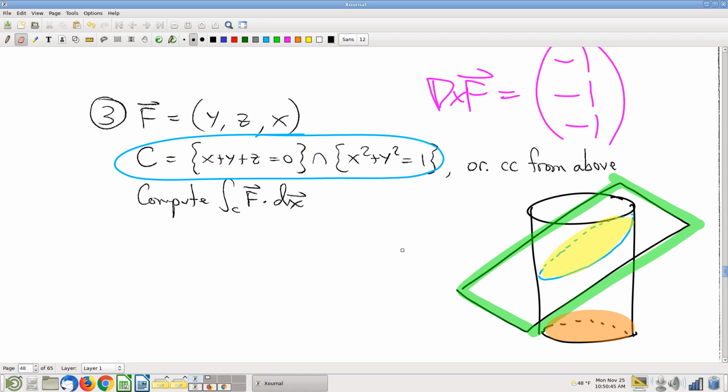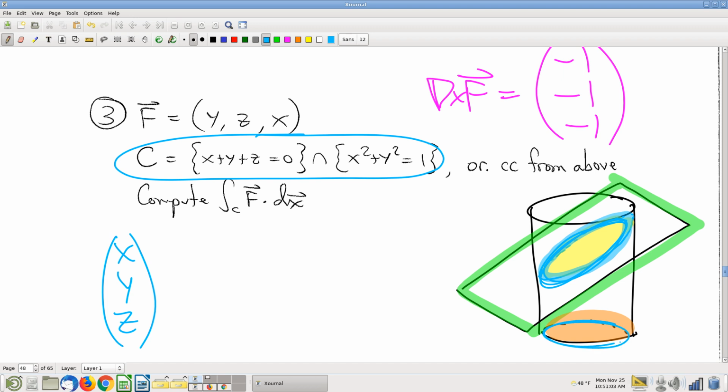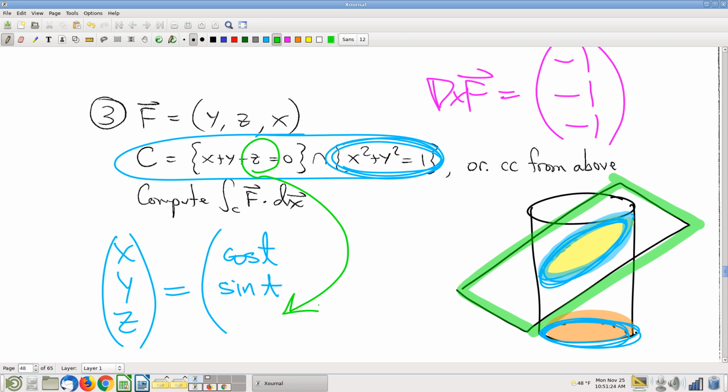I'll tell you what I would do on this question. I think I would just take the original curve. Parameterizing the curve is actually pretty straightforward. On that curve, notice that as I go around this curve, x and y are just going around that loop. x and y are, how about cosine t, sine t? Right? That would be a really easy way to parameterize the x and the y coordinates. Now, what can I say about the z coordinate, though? Well, z is easy to solve for. It's just negative x minus y. So now there's a little trig in that, too. But it's a one-dimensional integral, not a double integral. And there's kind of just a lot less steps involved.